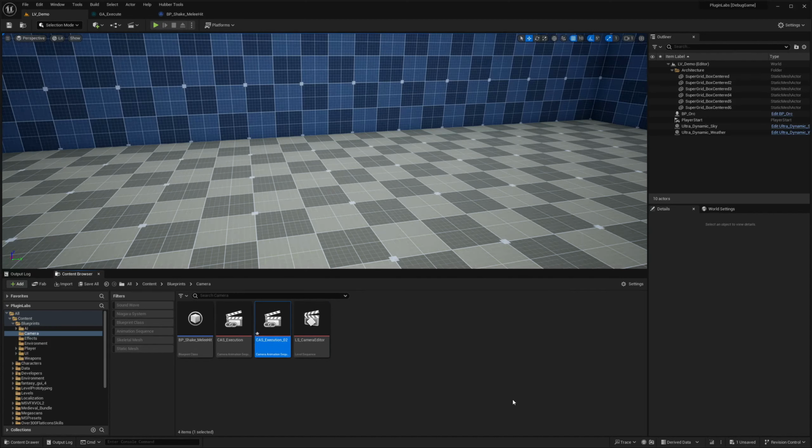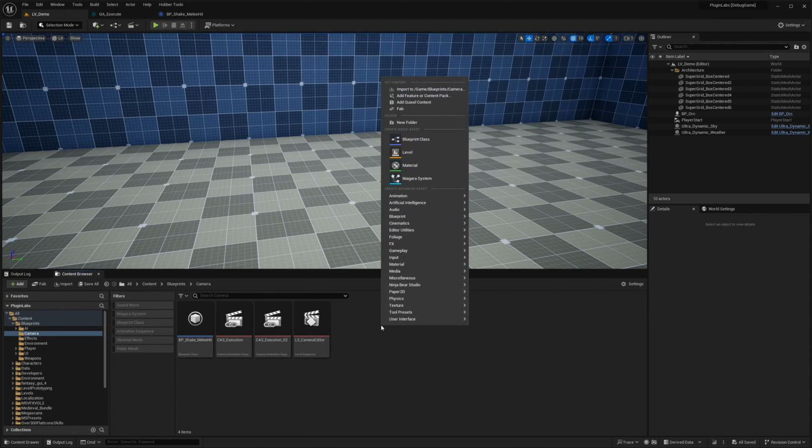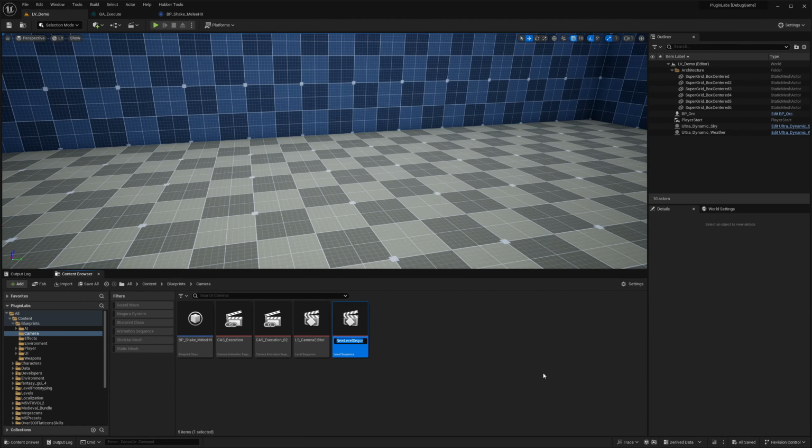But anyway, we'll also create a level animation, which is not really used by the Opportunity System, but it helps altering the camera animation using the level sequencer. This one is also located under the cinematics category. To create the actual animation, we will use the level sequencer.